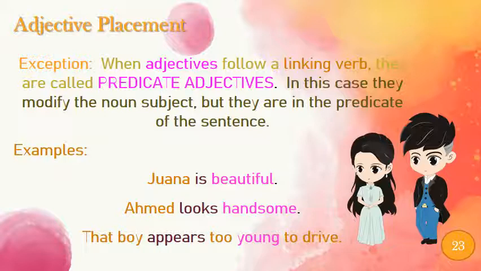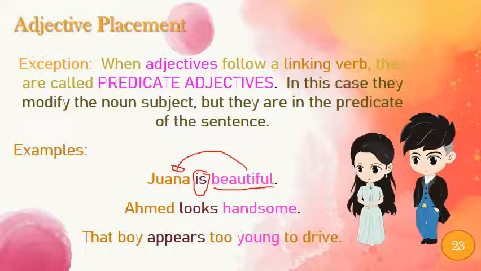Okay? For example, Joanna is beautiful. What is that describing word here? Beautiful. Okay. Beautiful is describing Joanna. Okay. Why did I add the adjective here at the end? Because I have a linking verb in the middle, which is the verb to be, for example, here. Okay. So it's a linking verb, so I have to put the adjective after the linking verb.